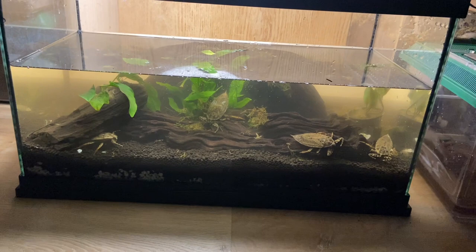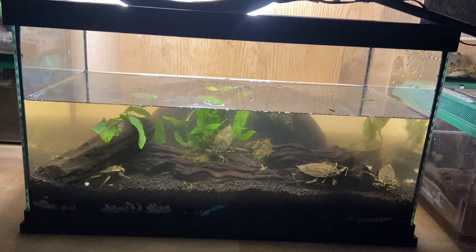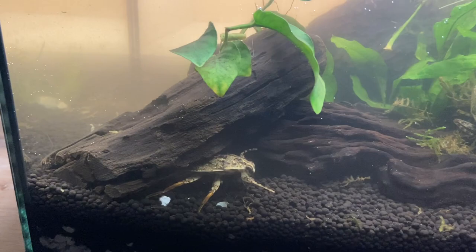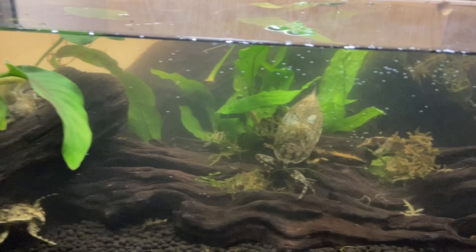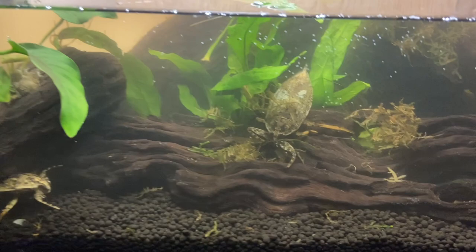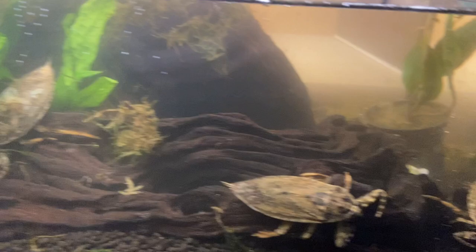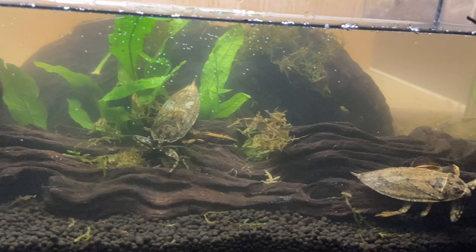Let's put the water in! It's not fully full — it looks even less full in person because I couldn't carry the tank in and had to place it on the shelf. But I am so happy with how this naturalistic setup looks for the water bugs — look how natural it looks! I am so pleased right now. I know it's not perfect but it looks so good. Look at these friends, they're so cute — it looks exactly like everything I wanted.